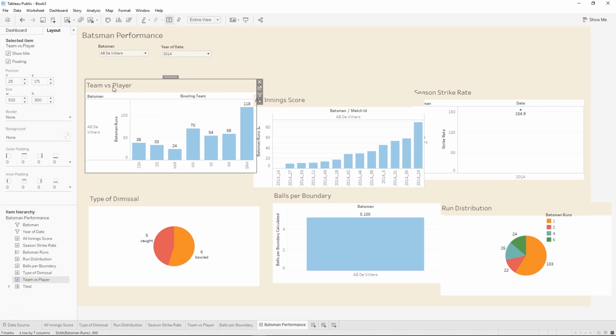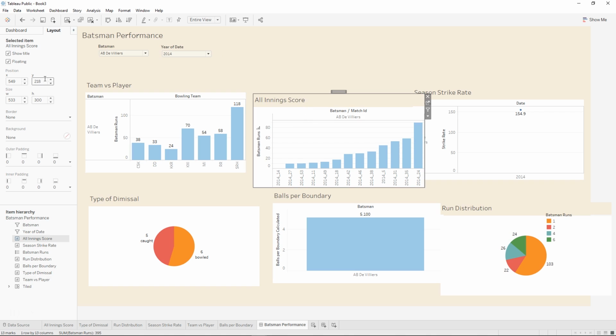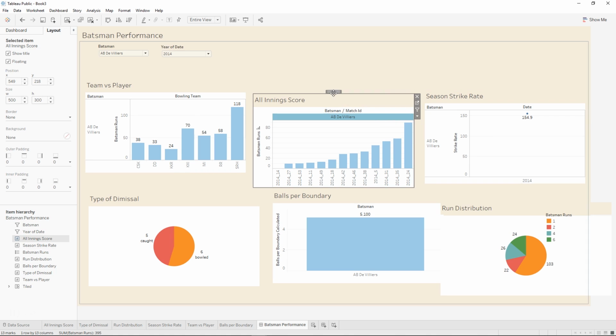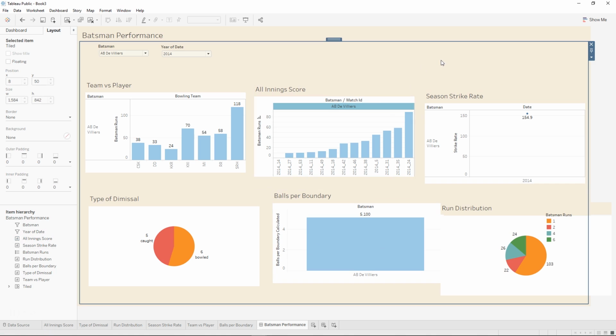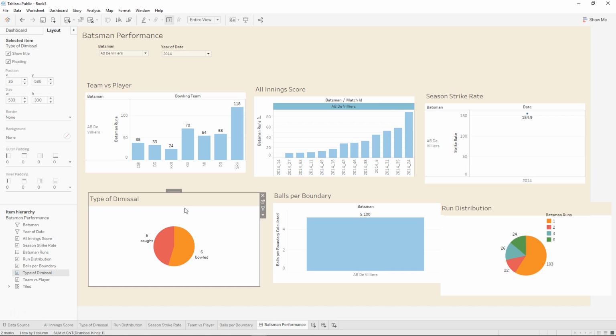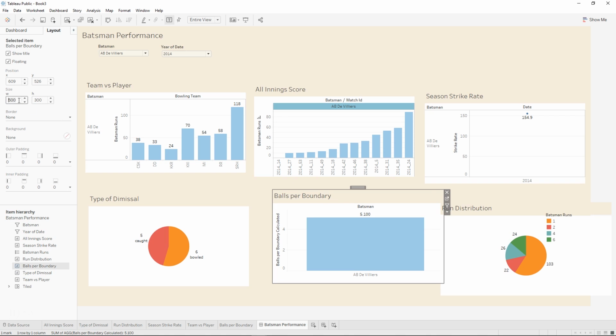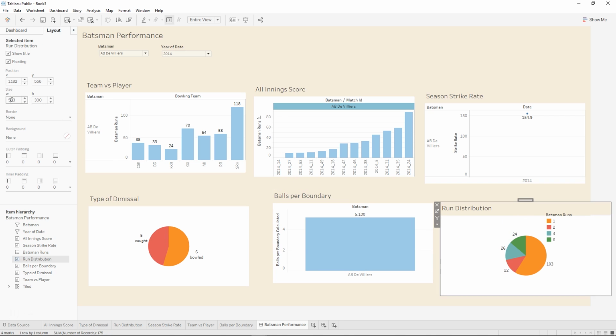So let's go to layout here, and we're going to change the width from 533 to 500 on each of these visualizations. And that gives us some extra space to go in between them all. It's a little bit more reasonable, the space in between. There we go. And run distribution.